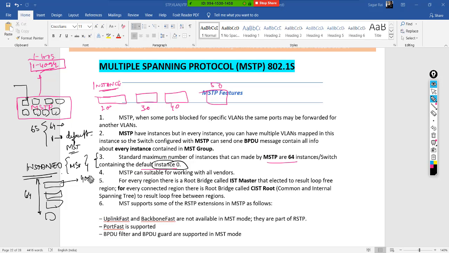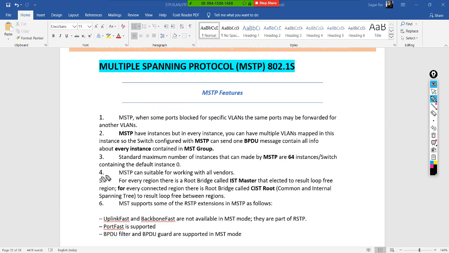If you want to configure all 4094 in one instance, you can do that. If you want to configure 100 in one instance, you can do that as well. So there is no limitation of mapping the VLANs. In terms of instances, you can have totally 65. Of 65, 64 are user configurable, that is manually done, and this one is automatically created as soon as you enable MSTP on a device.